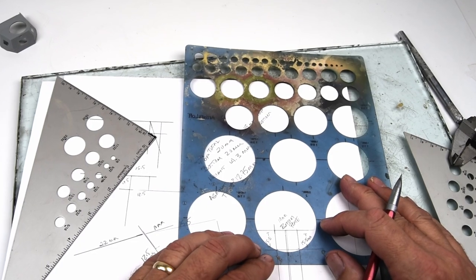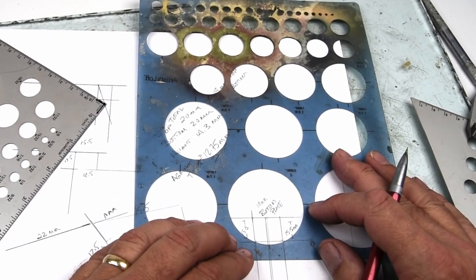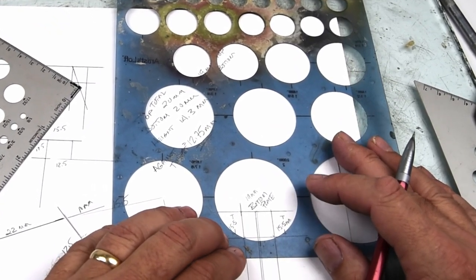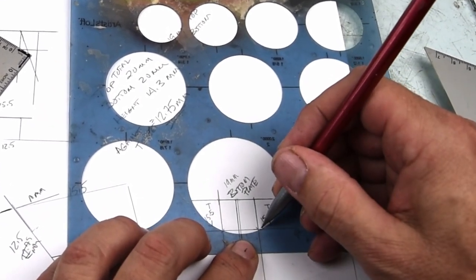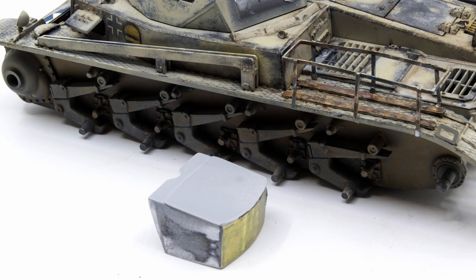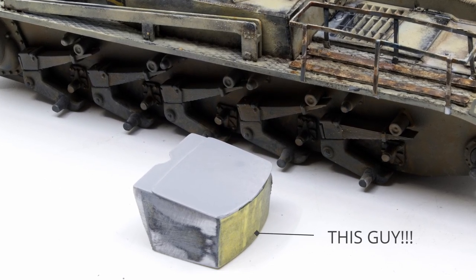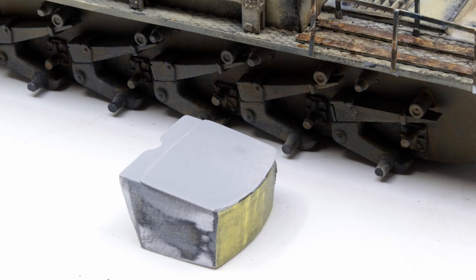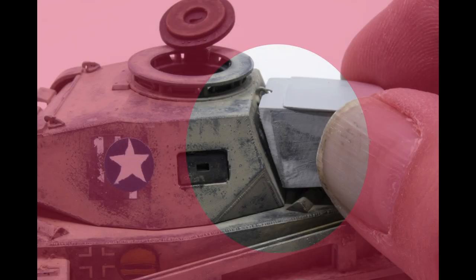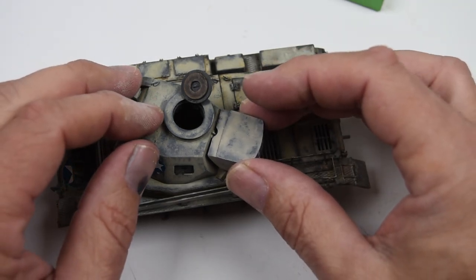So in order to fix this, I had two choices. I could create a brand new turret box with the proper dimensions, or I could modify the one I had already. In reality, I only had one choice, and that was to modify the box I had already. That was because the turret number, number 14 that's already on the back of this, is the only 14 I had left, and so I needed to preserve that number. My solution was simply to add some little angled spacers to the front side of the turret, so that allowed me to attach it at the proper angle. Then it was just a matter of repainting.